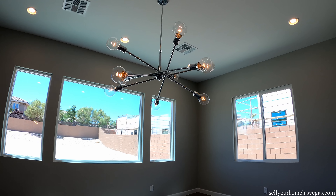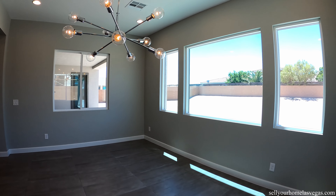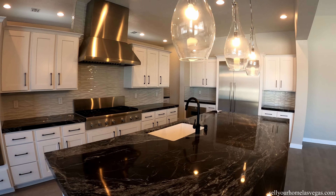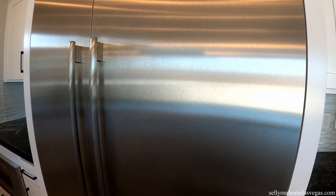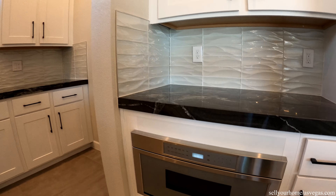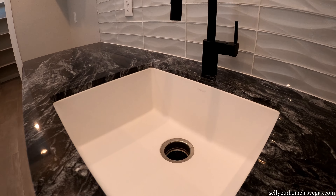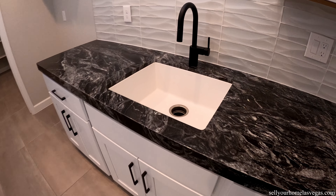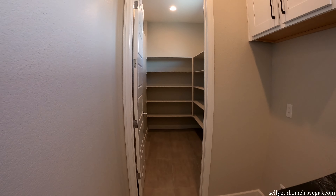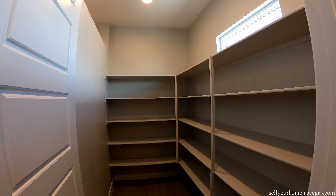As we pan around you have your formal dining area with bay windows. This room is just soaking up the light, equipped with a chandelier. Another large dining area — I love how they have this wall here, it gives it some privacy. Before we leave the kitchen, we're going to tuck right around the back. Look at this Bosch side-by-side — isn't that huge? Got your built-in microwave and another Thermador. Right behind the kitchen you have your butler's pantry — I love that modern window. More granite tops and a Blanco undermount sink. More storage, room for a refrigerator, and here's your walk-in pantry. Love that window above.